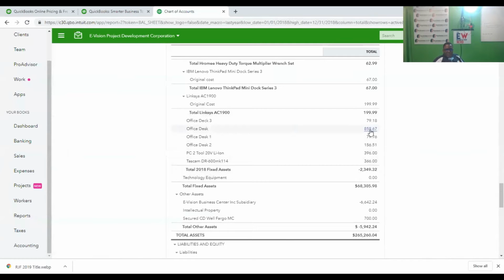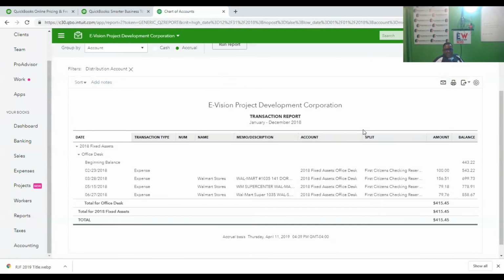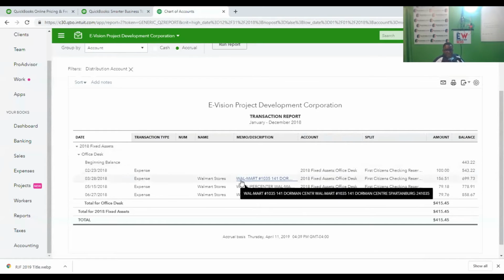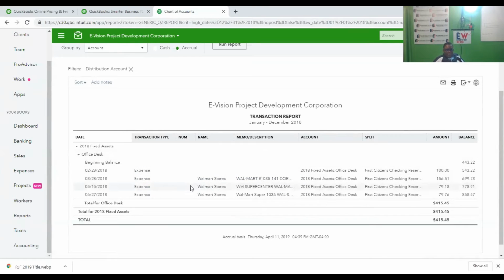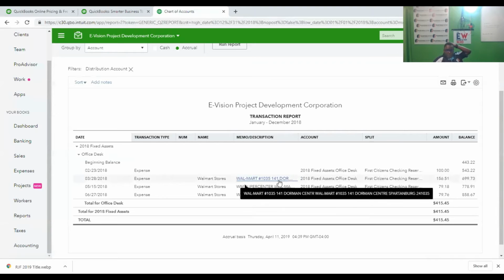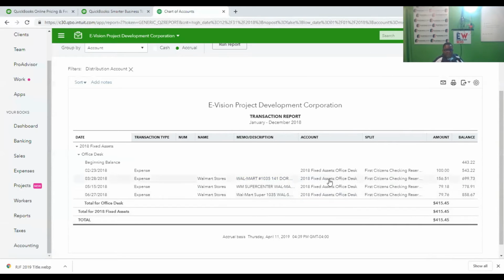I guess we'll call this the first desk. Let's look at that one. And this one, and let's see here. So this is wrong. Now I'll tell you how that's wrong. That's what I love about clicking on this. So this one is the 151 for desk 3 right here. So when we bought desk 3, and there's the other 2 desks. So guess what? These are wrong here, and this is wrong.